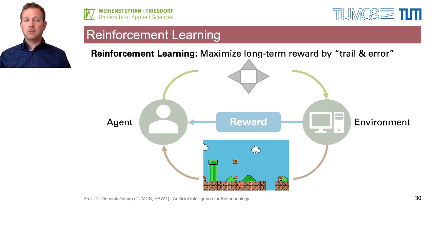And what we try in reinforcement learning is to learn an agent that can more or less navigate or play Super Mario without losing. And what do we try to achieve here? We would like to maximize the long-term reward by letting the computer play this game as often as possible, maximizing this reward, so the score of Super Mario. And that's a toy example that has been done.